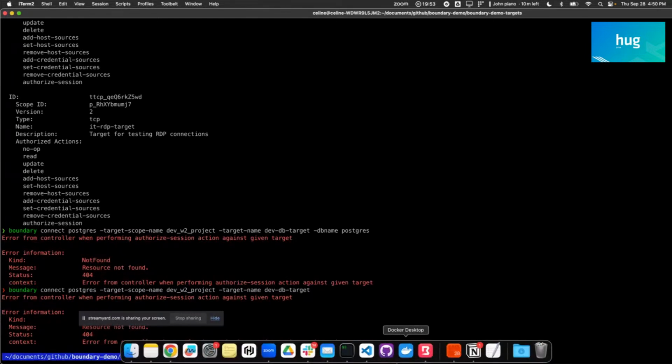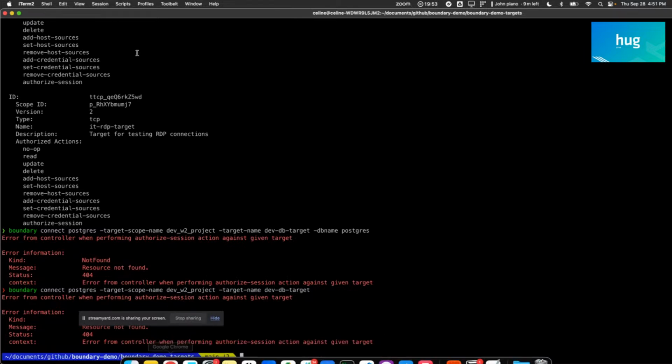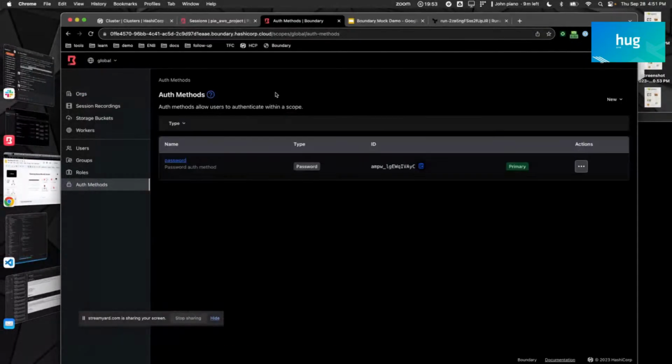Today it has something to do with the worker, because if the third workspace didn't spin up properly, any connection right here is going to be a 404, because the egress worker is not created yet. So what I can show you is, if it's working, it will definitely make things easier.